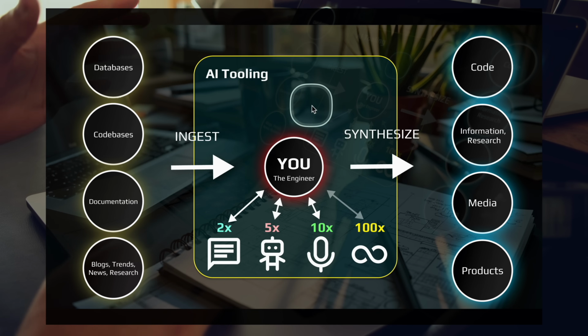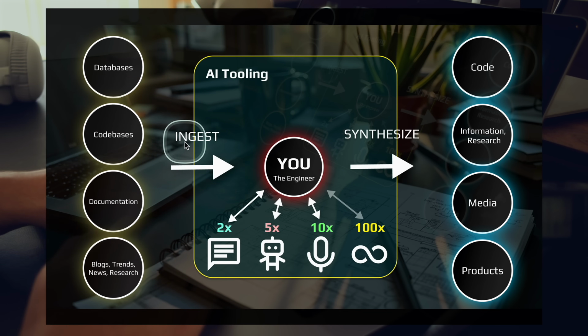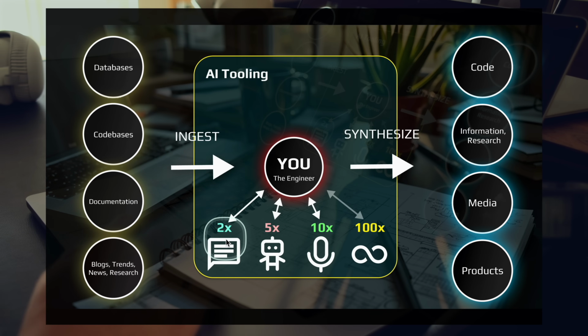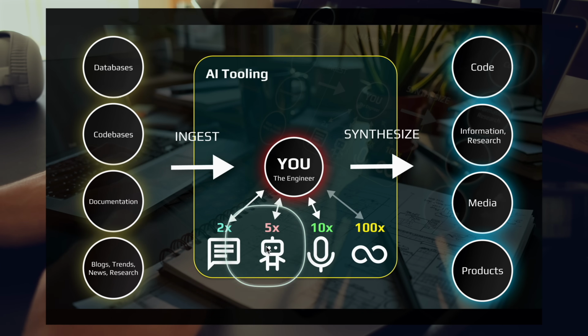So what is my plan in 2025 given this setup? My plan is the same as I just described. I am looking through all of the cases and all the situations where I'm ingesting and synthesizing, and then I'm asking myself, how often do I do this? And how important is it that I have this problem solved at record speeds, record time, faster than ever with generative AI? And the more important it is, the more you need to push the problem up this composition chain.